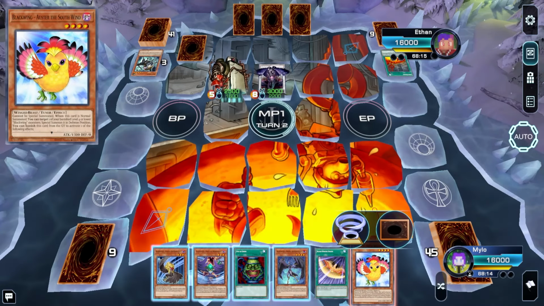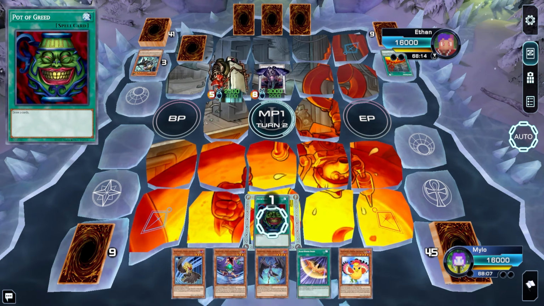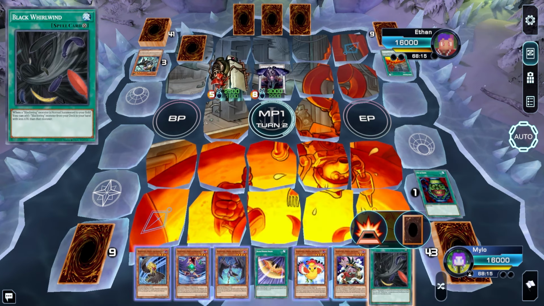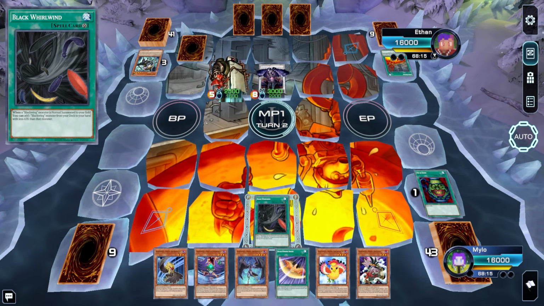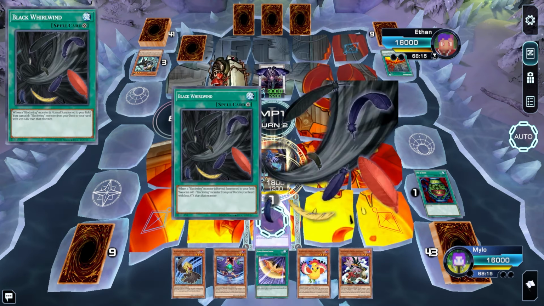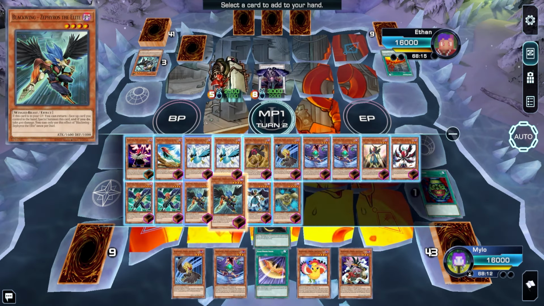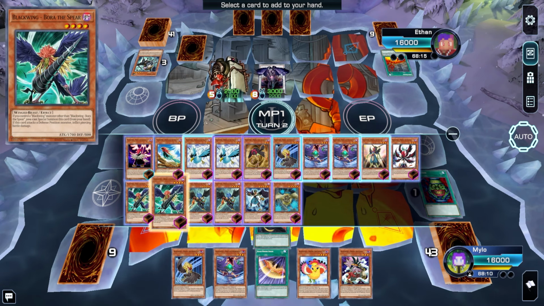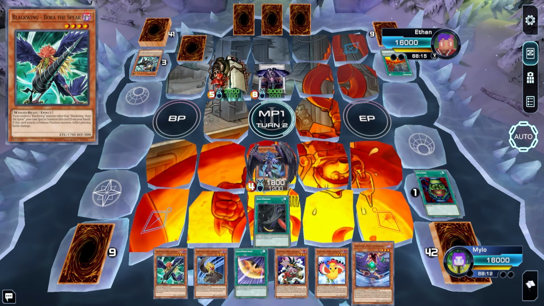Oh, you. I forgot you were in this deck. I'll leave you for later. First, I activate the spell card Pot of Greed. Drawing two cards, of course. The classic. Next, I activate one more spell card, Black Whirlwind. That'll come into play right about now. I normal summon my Shura the Blue Flame, activating Black Whirlwind's effect. I get to bring a card to my hand, as long as it has less attack points than the card that I used. And I bring Boar of the Spear to my hand.